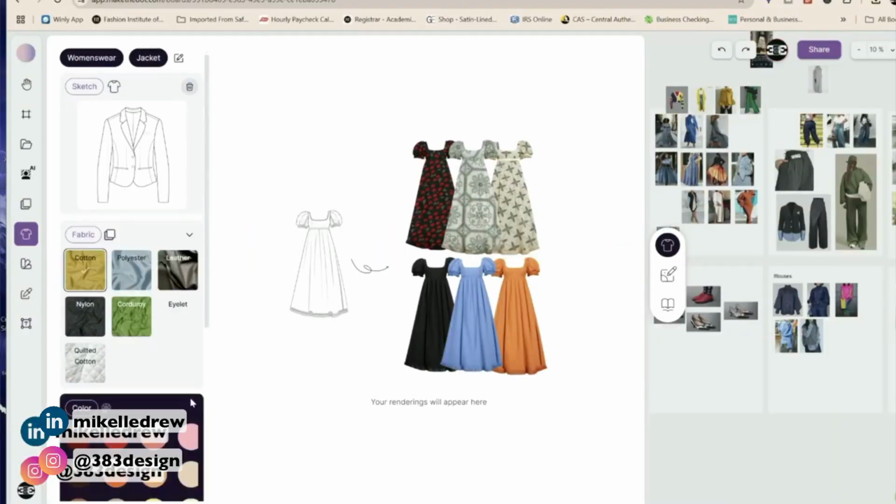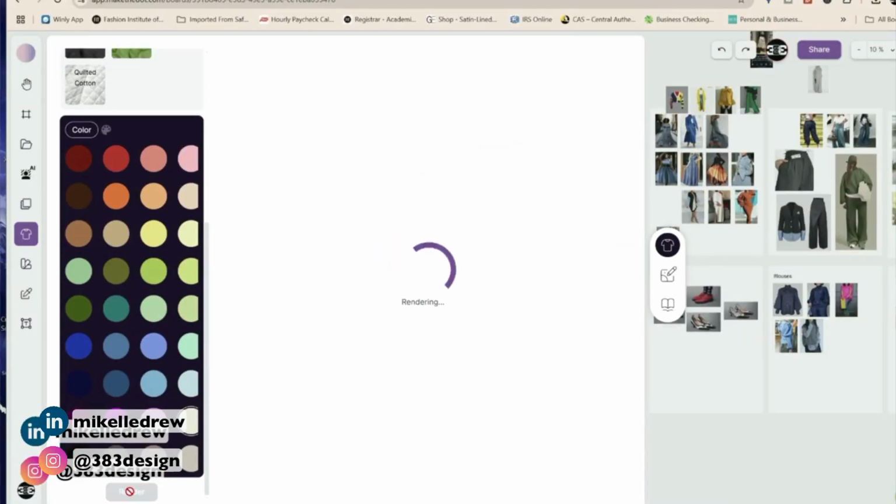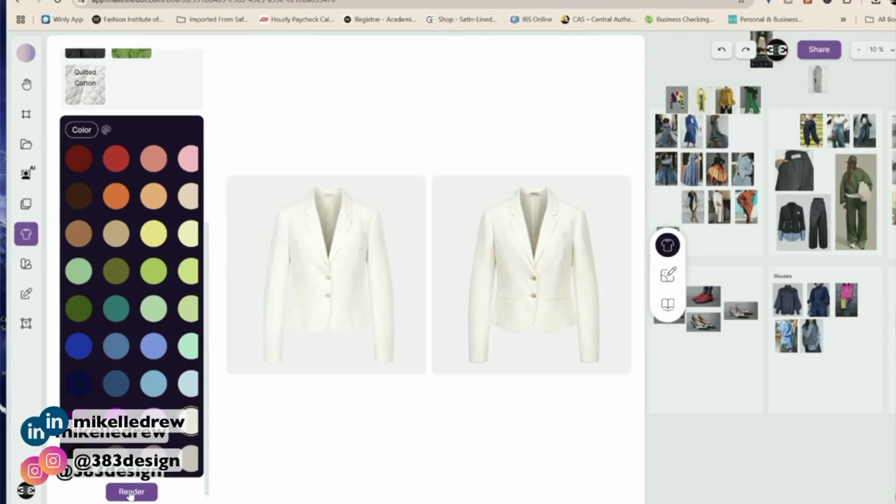As of this recording, I still believe that the most beneficial AI fashion function is sketch to image. It's a quick way to turn your own sketch into something that is photorealistic so that you can share with your client, your buyers, and you can get some quick feedback or make decisions quickly. I've spoken with more than one person that said once they introduced this feature into their workflow, the approval rating skyrocketed. And even though it doesn't have the same amount of data that a true 3D garment created in Clo or some other 3D fashion design software would, it's much faster and can move the process along so that you can get your yes and move on to creating a pattern in 3D.